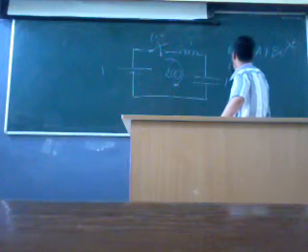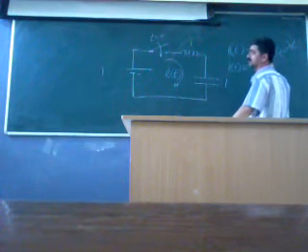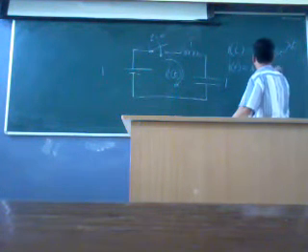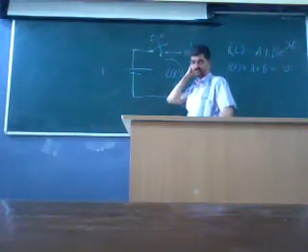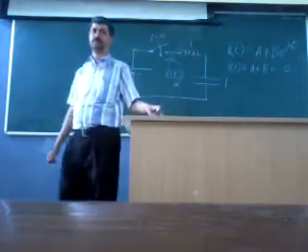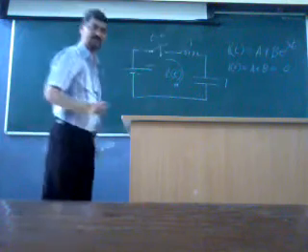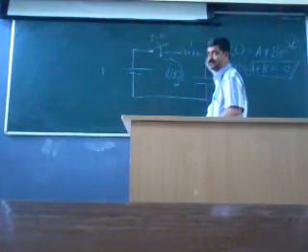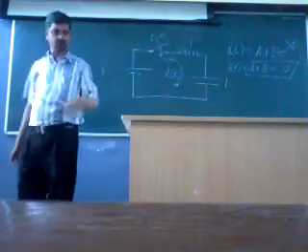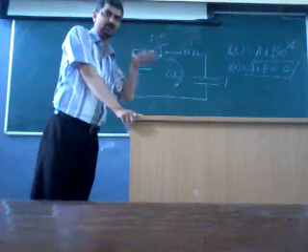At t equal to 0, what is i(0)? i(0) is a plus b, that is equal to 0. What is V0(t)? V0(t) is also 0. So a plus b equal to 0, we have got one equation. Then VC(t) is also 0, so VC(t) at t equal to 0 is also 0.